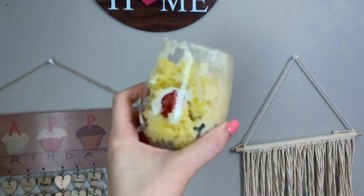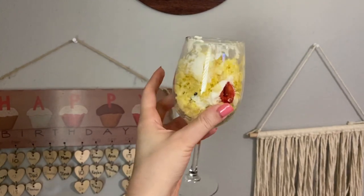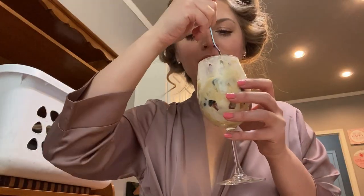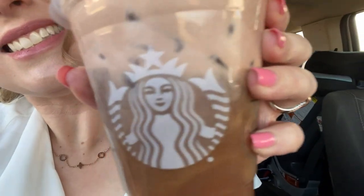Okay, so I did that little cake trend where you put it in a wine glass and eat it from the wine glass. I felt so bougie. I'm definitely going to be eating cake like this more often. Also, since Tres Leches is kind of soggy, it worked really great in the wine glass. And then I got my free Starbucks drink, just a tall because it was late in the day.